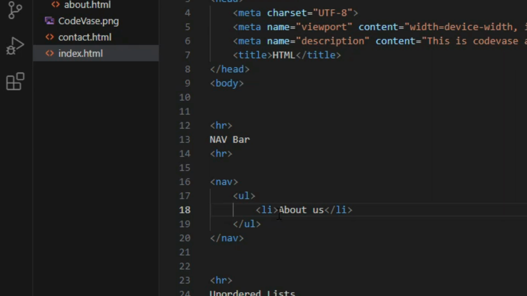So you bring out your anchor tag, which is represented with the a tag. Inside this a tag, we have href. Then within the opening and closing anchor tag, that's where you're going to add this about. Look at the space within there. Can you see this is the opening tag, and this is the closing tag. So within it, you add your about, so that it can be clickable because it's inside the anchor tag. Assuming it's outside the anchor tag, it's still not going to be clickable because you added it within the li. So you have to bring it inside the anchor tag so that it can be clickable when you click on it.